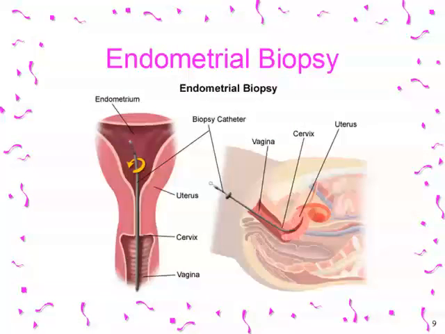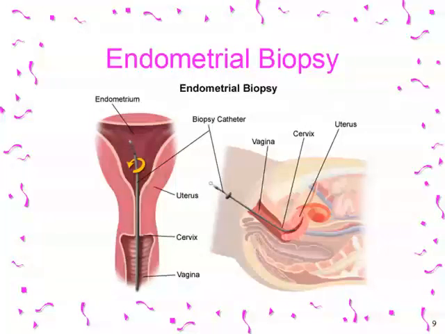Endometrial biopsy is performed to look at those endometrial cells. They're obtained by aspiration, and it can look for malignant changes. Remember that half of women with uterine cancer have an abnormal Pap test at the time of diagnosis, so less than half of those women. So that's why they may be doing something a little bit more invasive like an endometrial biopsy.